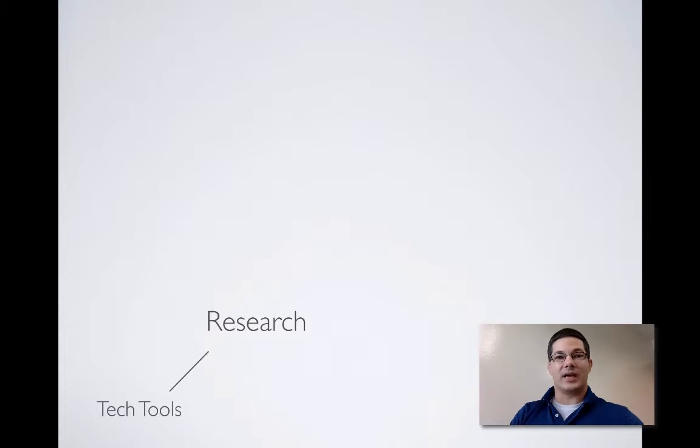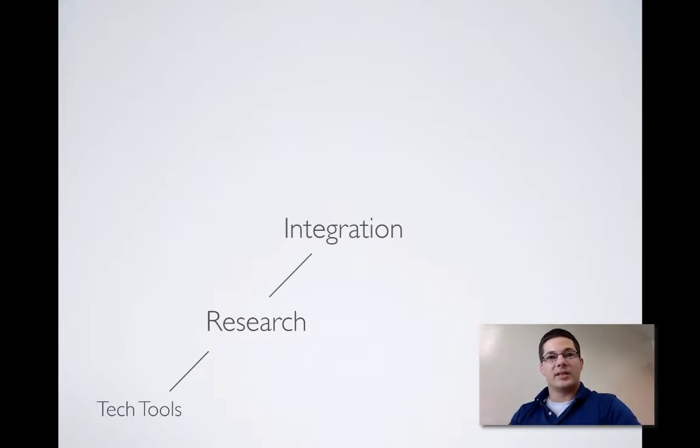Once I've identified that, now I have to research how I can get my students to the upper levels more efficiently, more engagingly, and keep them there as often as possible. Once I've identified that, now I need to look at how I replace that inside my classroom. That's where we get to the integration phase, where during class time we set this up: I've identified this, I'm putting it inside my classroom, I'm trying it out. But in the integration phase, we're also looking at how I know this is working.